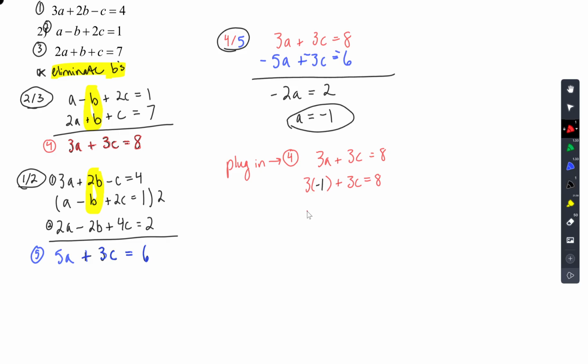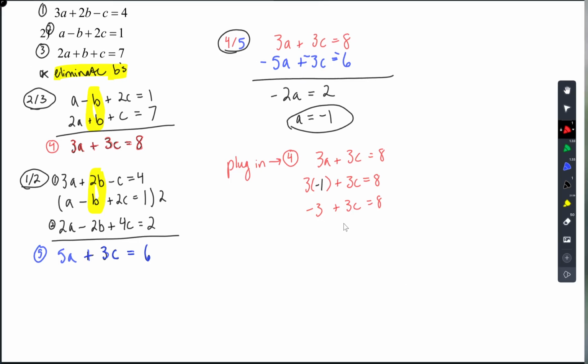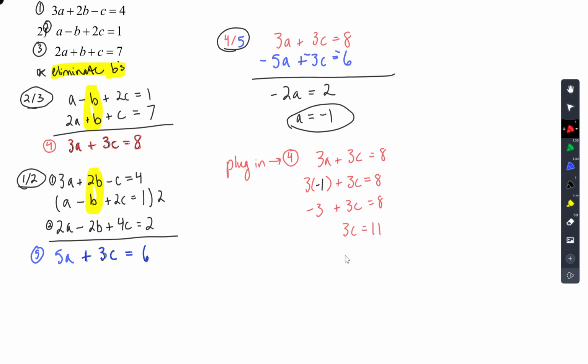I stopped solving as soon as I got a fraction. I got 11 over 2, well, not negative, positive. So we get the -3, then you add 3 to both sides. So your c is kind of gross, 11/3. Not bad. I did it differently from you. I canceled out the c's right away, so you're dealing with fractions a little longer. And my c is negative when you put it back into the first.